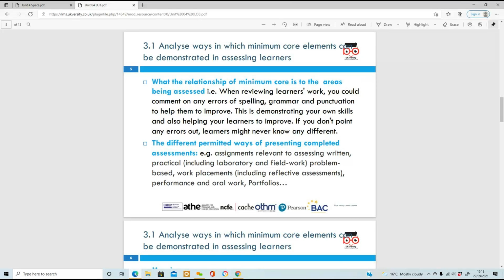Now, there's a few things that when I'm marking assessments, I'll say to a lot of my students. So like, you've not done a contents page, or you've not put your references in, or you have put your references, but you've not done in-text referencing, or the fonts and the sizes on your assignment are different sizes, they're different colors, one's in italics, one's in bold, where it doesn't need to be, one's a size 10, one's a size 16.